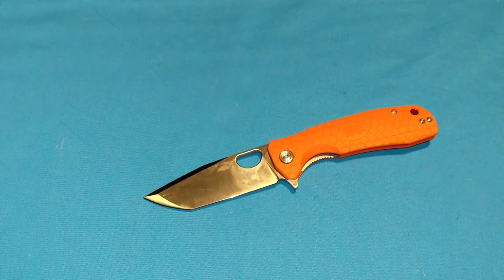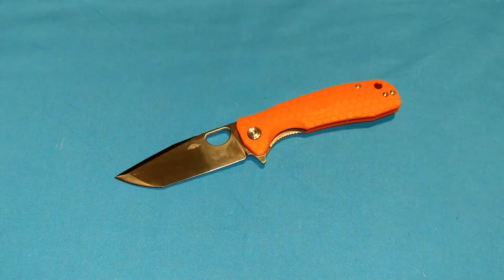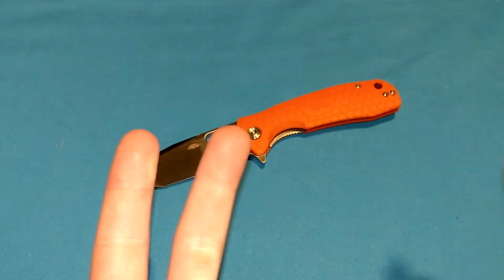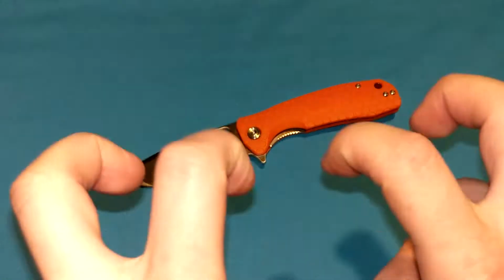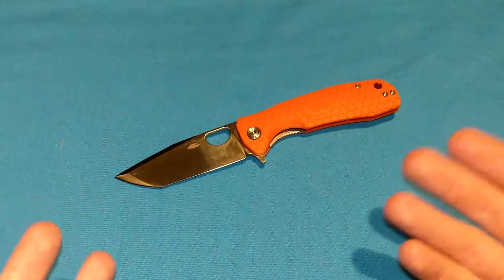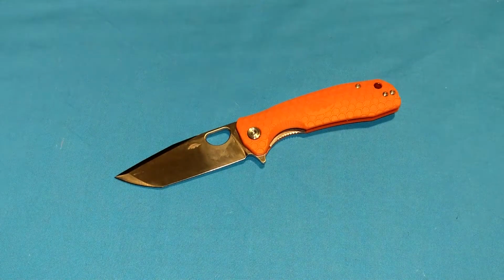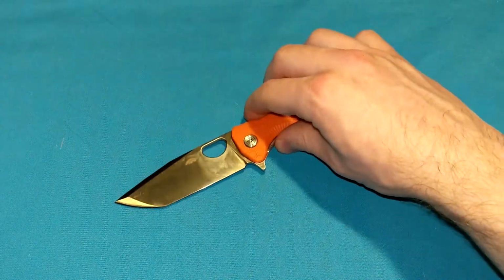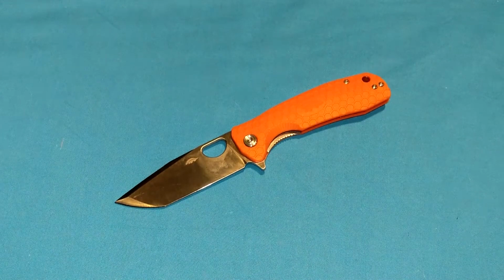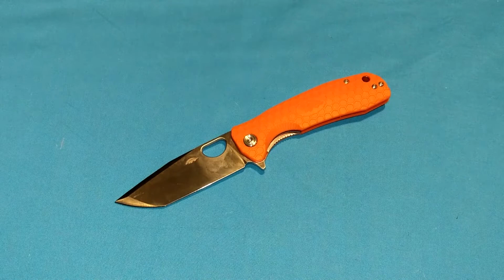If you don't know where else to look, if you're kind of new to knives, maybe you only want one or two knives, you don't really care for getting a collection, you just want something that's affordable, something that's going to work well, not going to be too cumbersome or too heavy or too slippery or too anything. You just want it to be a good overall knife, good EDC that can flex into the tactical philosophy of use. This is the knife right here, the Honey Badger. And again, not just this one in particular, any of the models. Pick your poison, pick your blade shape, your color, your size, blade steel. Pick it. I'm sure they have something you'd like.